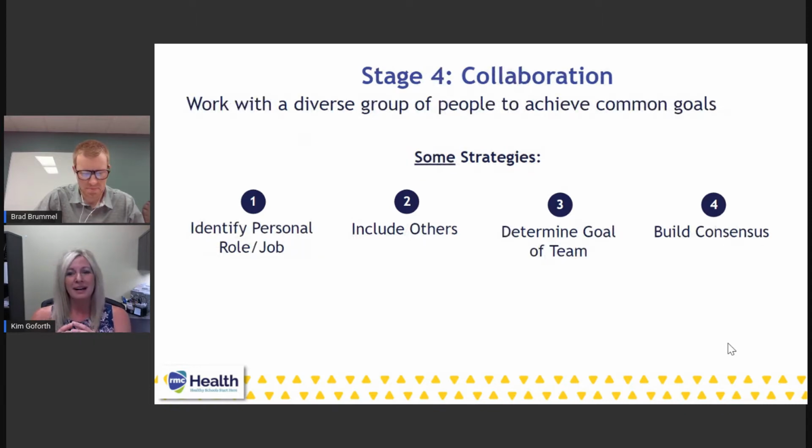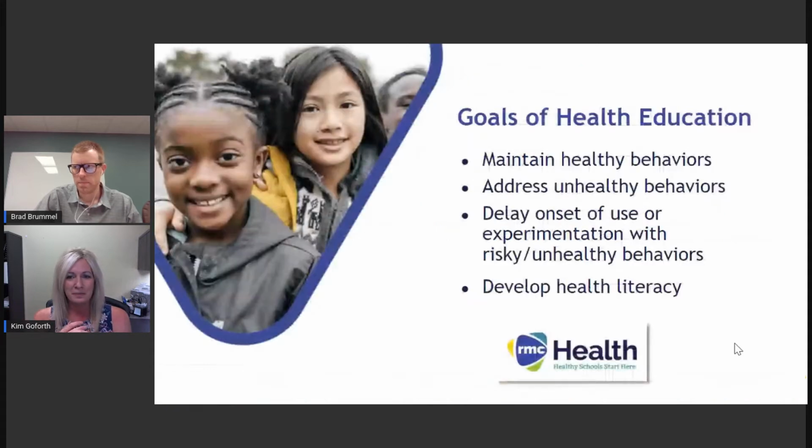Stage 4, important, I think, for adults too, is collaboration. And so how to work with a diverse group of people, all heading in the same direction, all heading in a very healthy lifestyle. And so putting people together can be a little bit tricky too. And so giving kids skills to collaborate is what the focus of stage 4 is. Again, a lot of information in all of those stages.